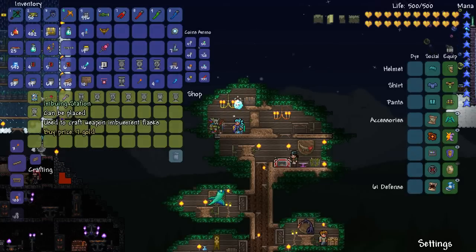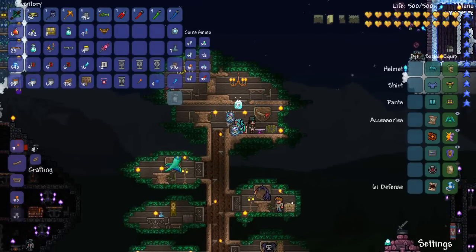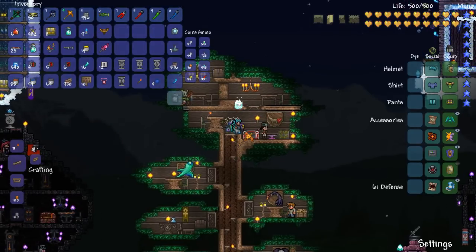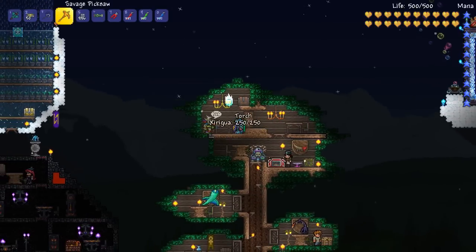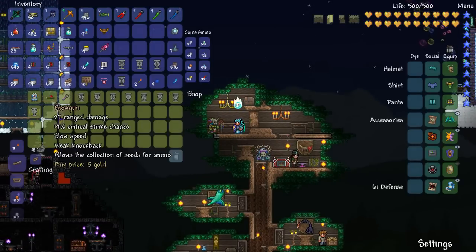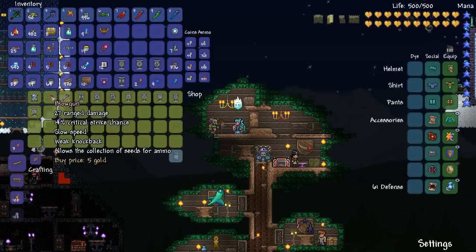Another thing he sells is the imbuing station, which is used to make a lot of potions in the game, and is quite powerful, especially if you're making things like flasks of ichor, because it can imbue your weapons with different effects. So very powerful, and it's something I've been meaning to look into more as well. He also sells a vial of venom after Plantera's been beaten, I'm pretty sure, and a blowgun, which is like one of the pre-hard mode weapons you can find, but this one is a hard mode equivalent.